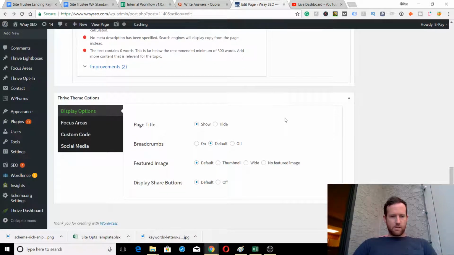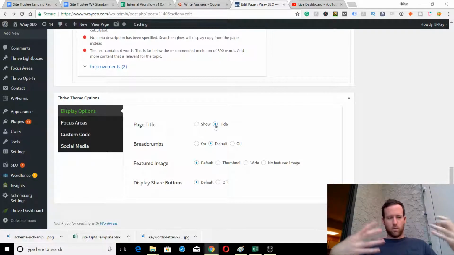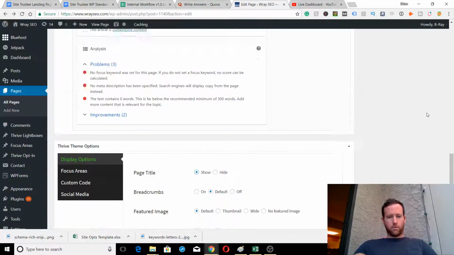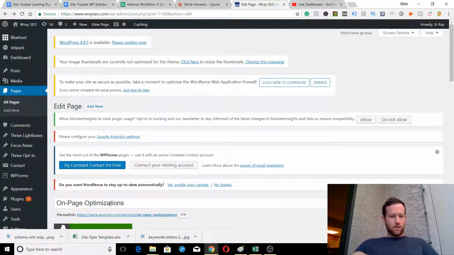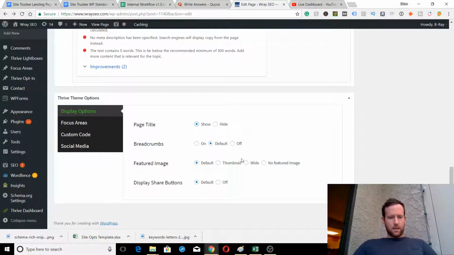So in Thrive, you can go down here and you can choose custom options for your page. So I'm going to choose to hide the page title for now, because I'm going to end up adding that onto the site through Thrive Architect. I just find that that's a more cohesive way of doing it. If you have it just show up, then it's going to pull from whatever you have up here, which is okay, but you can't move that at all. It's static once you hit show page title. So you want to hide that. Everything else, I leave it.